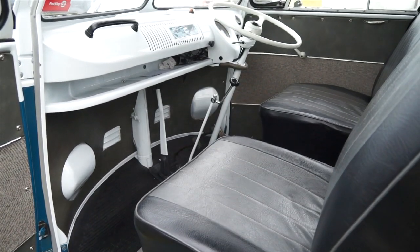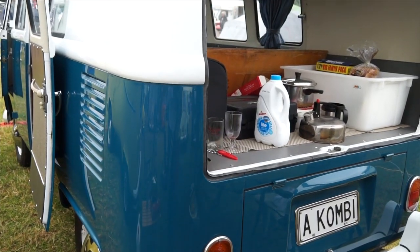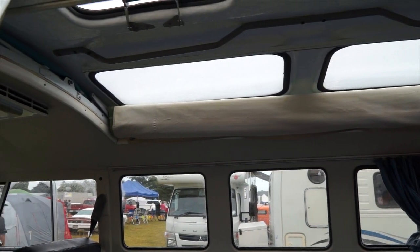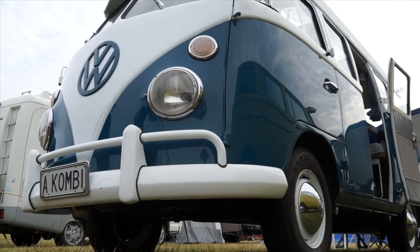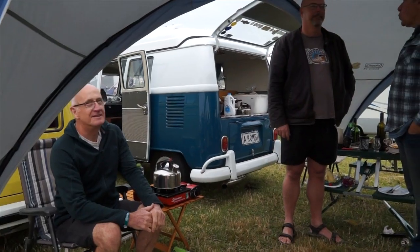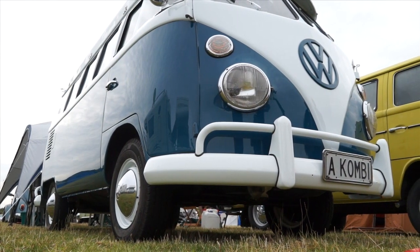How much work did you do on the restoration? I did a little bit of work putting it back together, but the panel work was done by a really skilled guy out at Pukekohe, and a very good painter out there too. These buses were responsible for pretty well every traffic jam on every main road — kind of like a moving chicane. This will do 100 k's all day; I've actually had it up to 75 miles an hour, believe it or not. What I love about what you guys do — out the back you've got your stove, you're doing your breakfast. It's just one big happy family. We get away on camping trips all the time, all around the country. We've been down to South Island practically every other year.